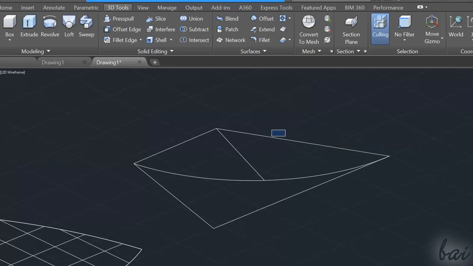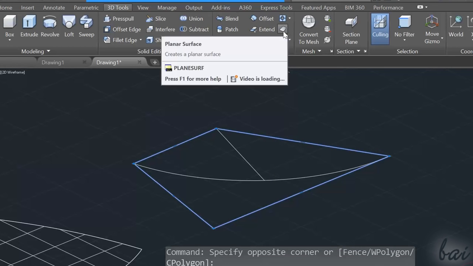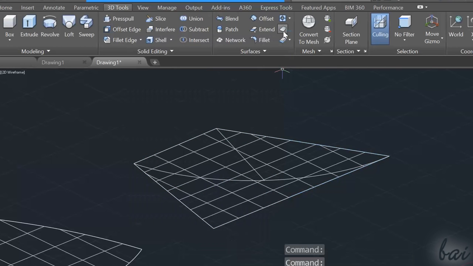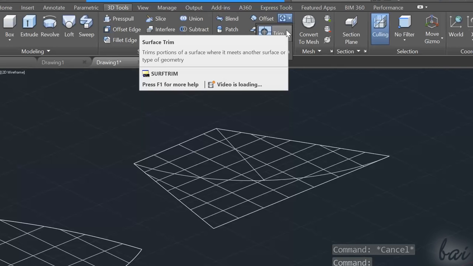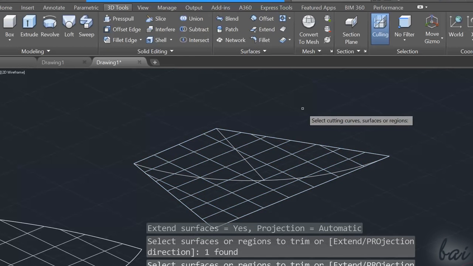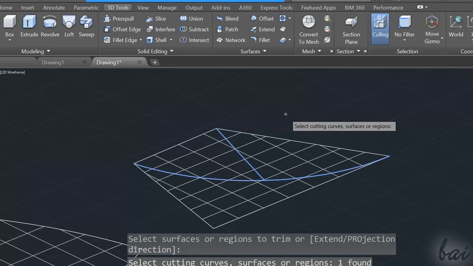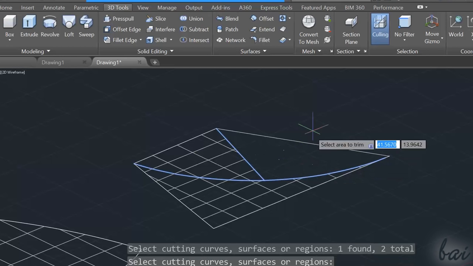When creating a surface from a 2D path using the Planar Surface tool, the new surface will spread through the whole enclosed path. In case you want to remove delimited parts of the surface, you can use the Trim tool inside the Surfaces section. Select the surface, apply with the Enter key, and then select the contours that delimit the surface. Apply again, and then click on the parts of the surface to trim.